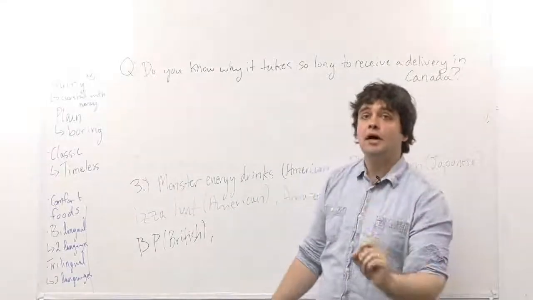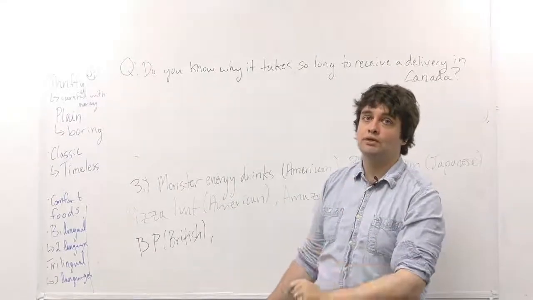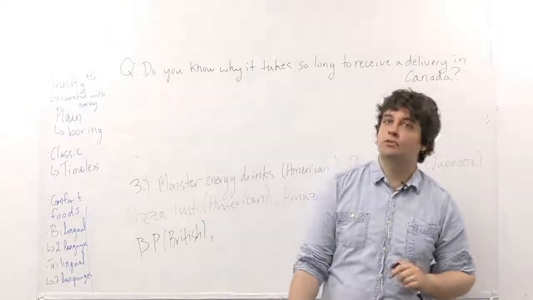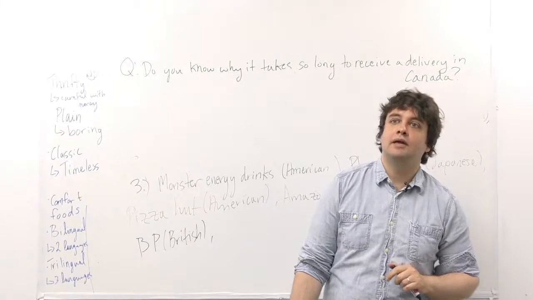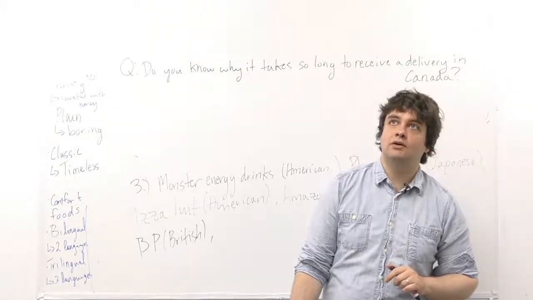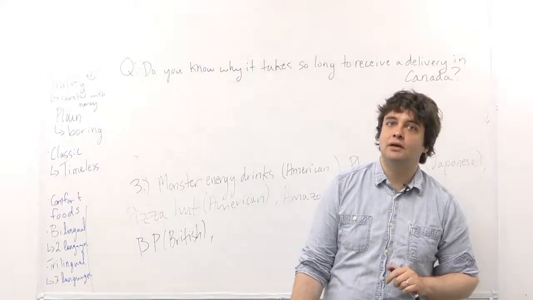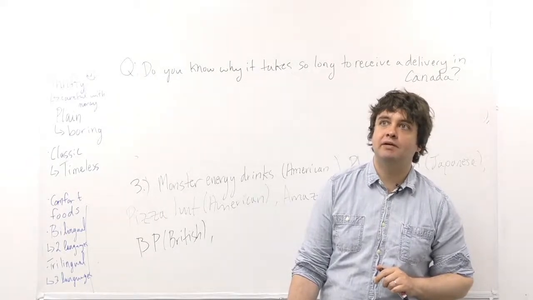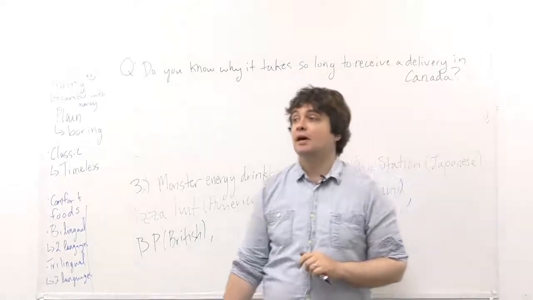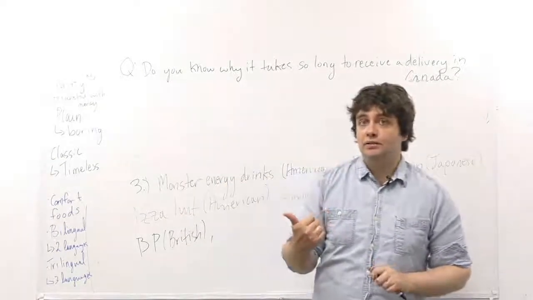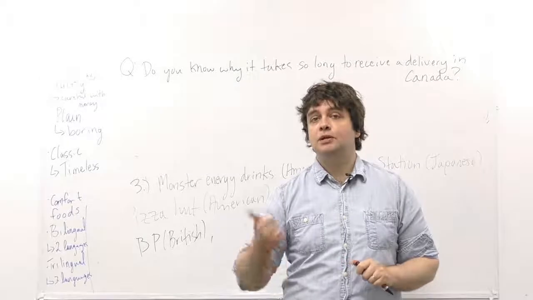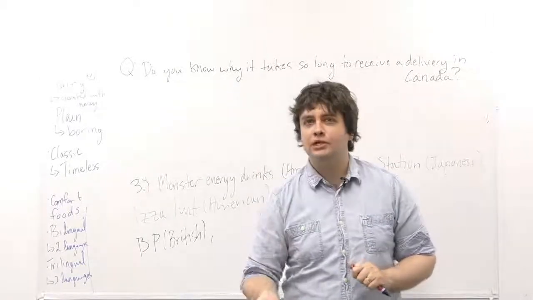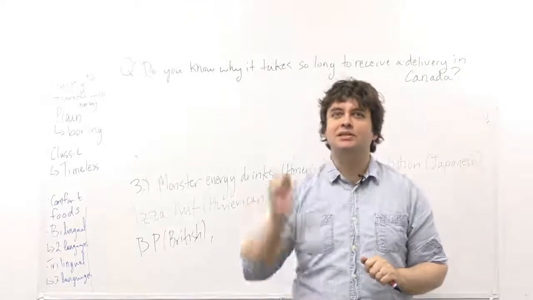Like if I drive from Vancouver to Toronto, if I drive in a car, it will take me 3 or 4 days at least, right? And if I get there in 3 days, that's pretty insane. Like that would mean I'm really not sleeping very much. I'm just driving 12 to 16 hours a day. So one reason why it takes so long for products to be delivered is because the country is just too big. Second reason is regulations and rules and taxes and things like this.